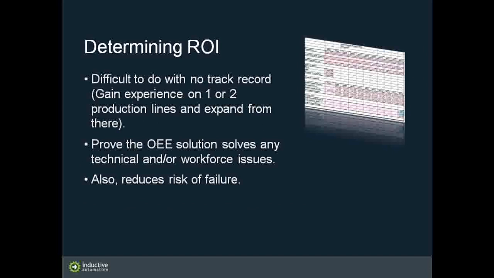So starting out on return on investment, this is kind of like the cart before the horse a little bit. If you don't know what your efficiencies are and how much you can improve them, well, what kind of return do you get? You don't really know. So I recommend that you gain experience on one or two production lines, and you work through a lot of these implementation issues on those one or two lines, and you'll learn a lot about your process.